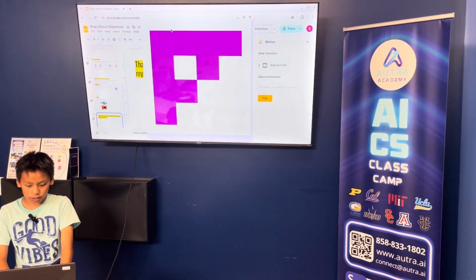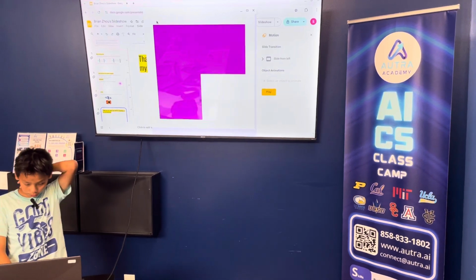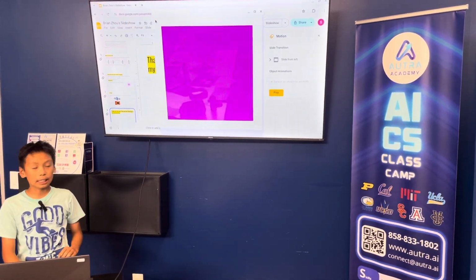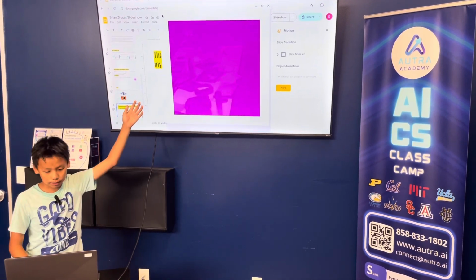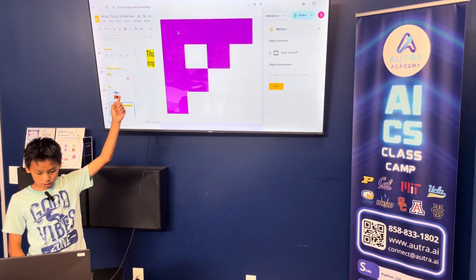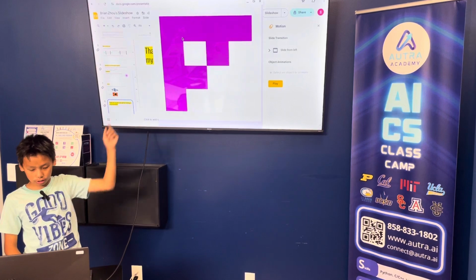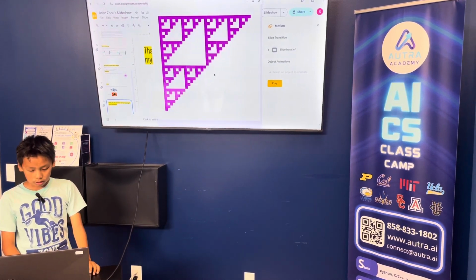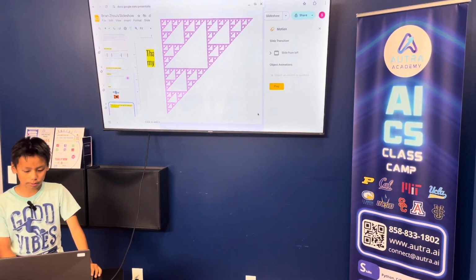Awesome. So this is another fractal. It starts off with a 1 by 1 square, but then goes to 3 2 by 2 squares, 3 1 by 1 squares, and so on. This is like a fractal, and I think it looks pretty cool.